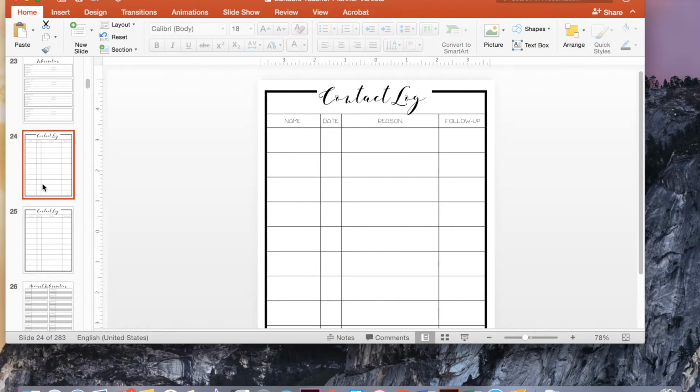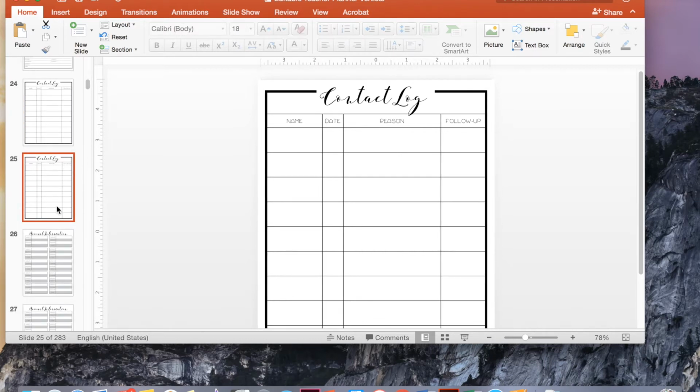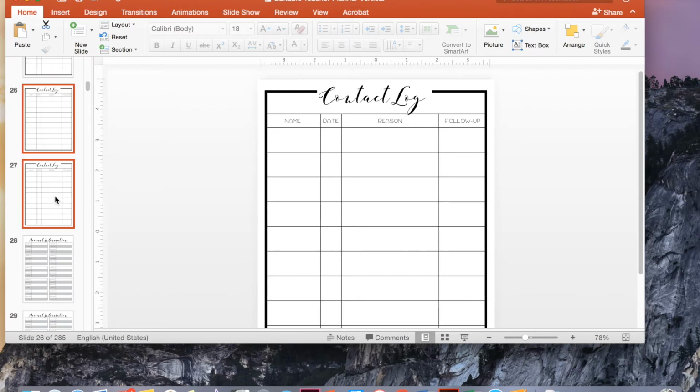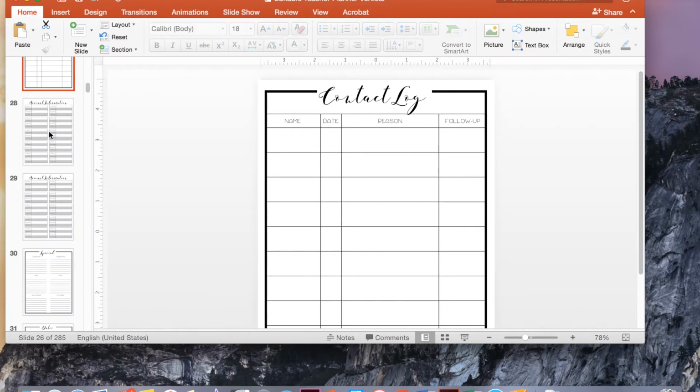So I'm going to add just a couple more of these. I'm going to select it, hold my shift button, select the next slide, copy it with Command C. Select the slide that I want the slides that I am pasting to go below. So now I can hit paste, and there are those 2 slides. Now I have 2 spreads of that. That's perfect.